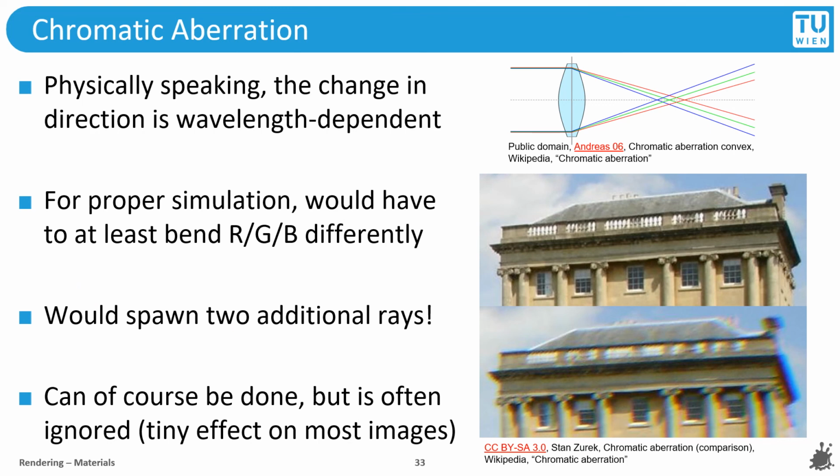The first will be chromatic aberration. When light enters a medium and is passed on, the bending effect is actually dependent on the wavelength of the light. So red, green and blue parts with their different wavelengths on the spectrum actually will be refracted differently. This is exactly the effect you would get if you look through a strong lens, like a magnifying glass, and you seem to see multicolored streaks around the borders of objects.